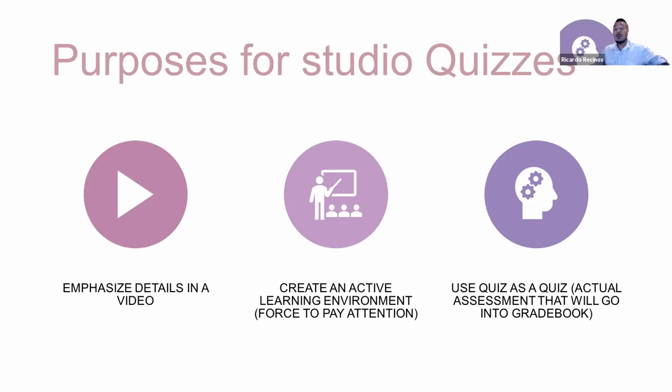Okay, great. So if you wanted to emphasize things, that would be a way to use Studio Quizzes. Maybe you want to create an active learning environment. You want the kids to be involved, right? I always say forced to pay attention. So I'm going to have questions for them that they have to answer, right? And finally, you can use the Studio Quiz as an actual type of assessment that is going to go in the grade book. So when we say Studio Quizzes, don't assume that it has to be a type of assessment that has to be in the grade book. Again, it could just be to create an active learning environment or just to emphasize different things on a video that we want the kids to pay attention to.